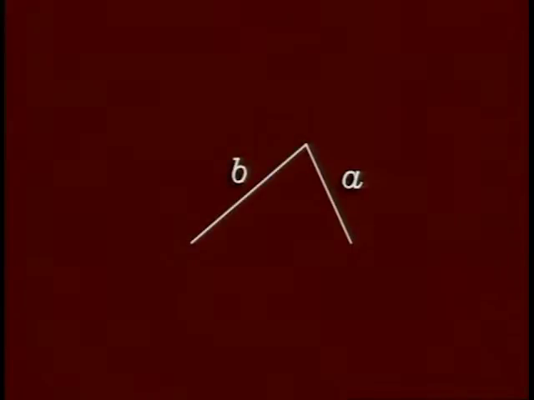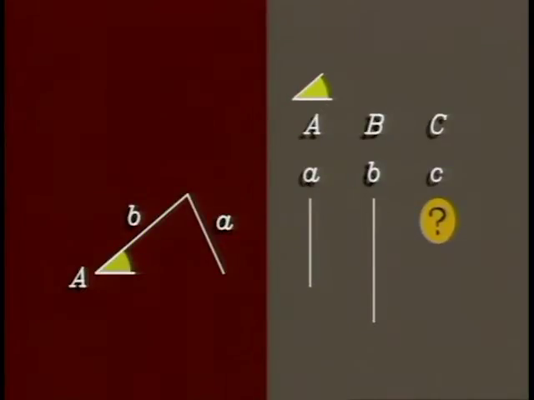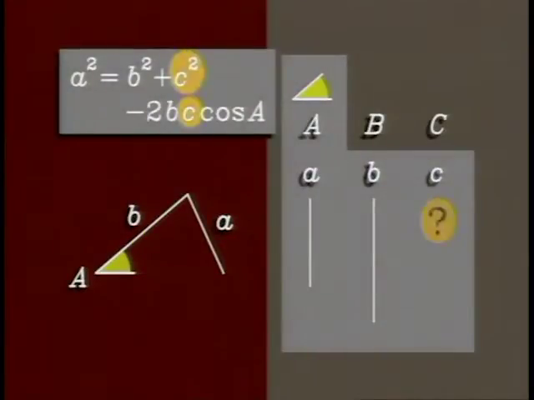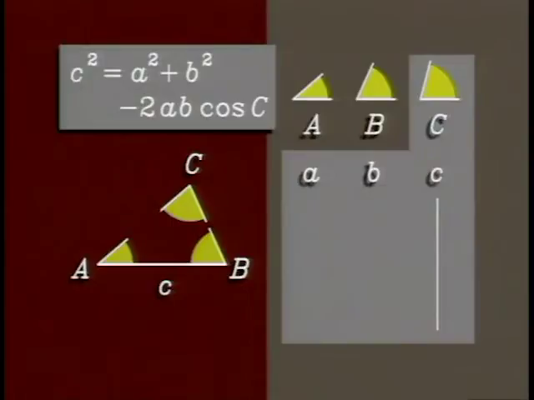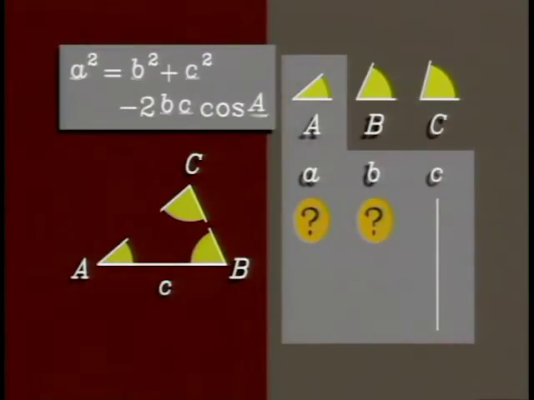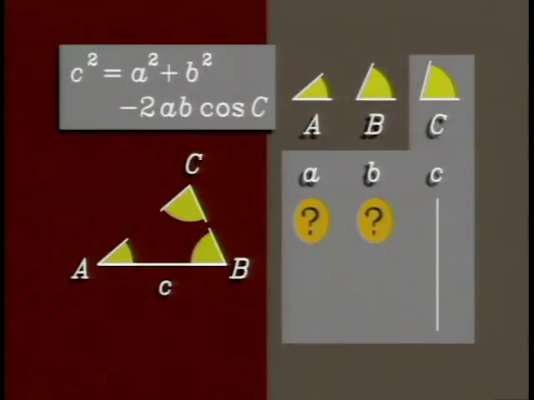If we know two sides and an angle opposite to one of them, we can find the other side with the law of cosines. But this requires solving a quadratic equation. In a moment, we'll learn another way to treat this without quadratic equations. What if we know all three angles and one side? The law of cosines doesn't help here at all, because there are two unknowns in the equation. To find the other side, we need a new tool called the law of sines.